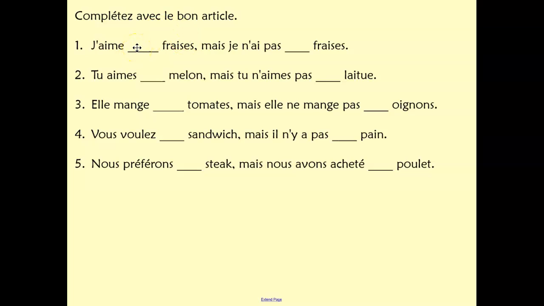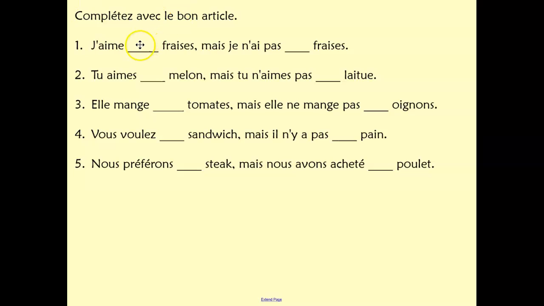You actually did an activity just like this with our previous set of notes. The only difference this time is that there are some negatives in here. So if it is a negative, then you have to figure out, would I change it to de or would I leave it as whatever the normal article is, depending on what article that would be.